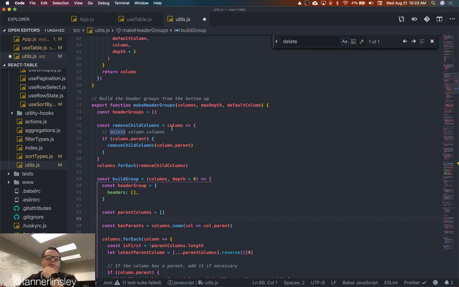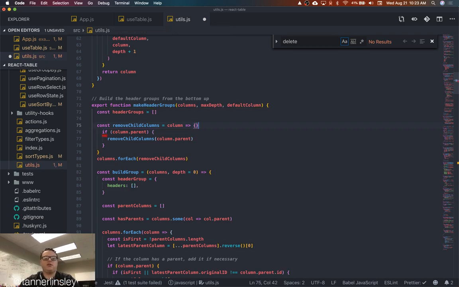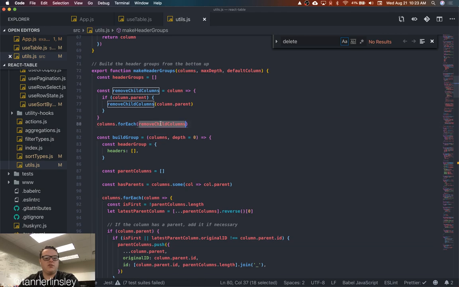I don't like this delete columns. I think we need to take it out and really understand what's happening here. Some of this header grouping logic can be extremely complex, but we're going to walk through it anyway. So make header groups, columns, remove child columns. Why do we remove each of the child columns?